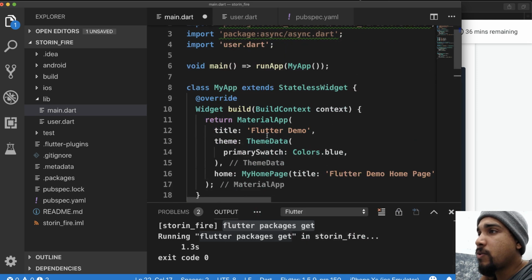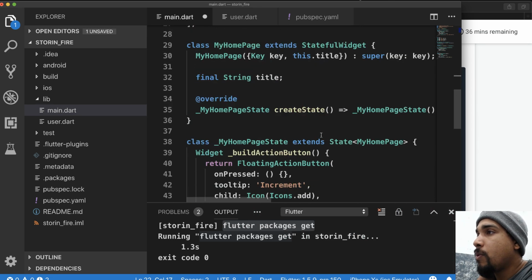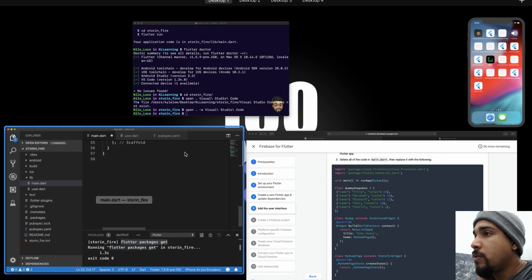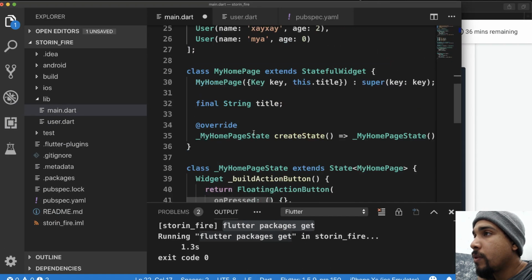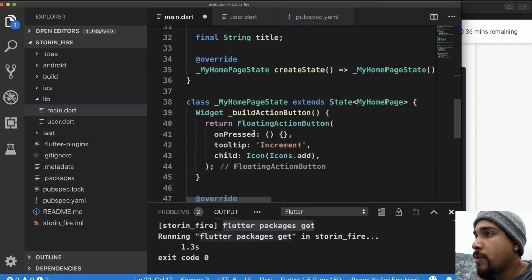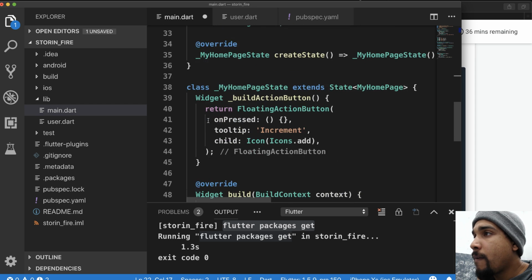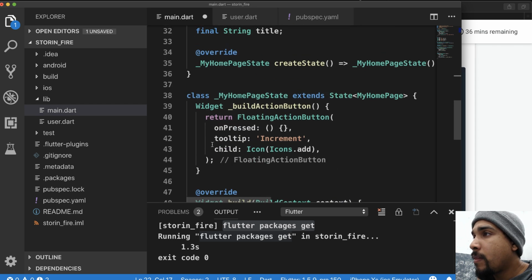So that's okay. So now what we want to do is they're creating a list view, right? So now let's go ahead and build a list tile. Let's see, we have the build action button.